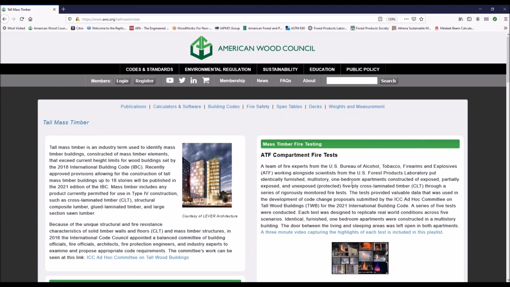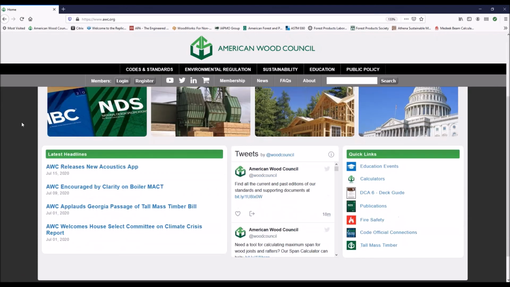Right. Good. And then could you also show where people can find the design examples that have been just published? Oh, sure. Because that has information on CLT and connections and all that.